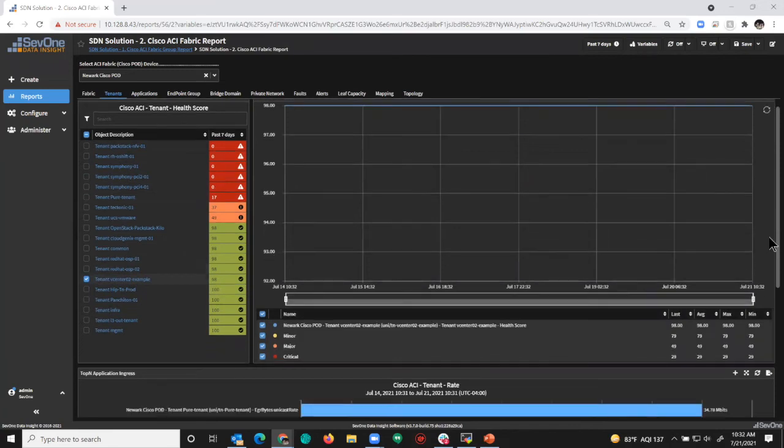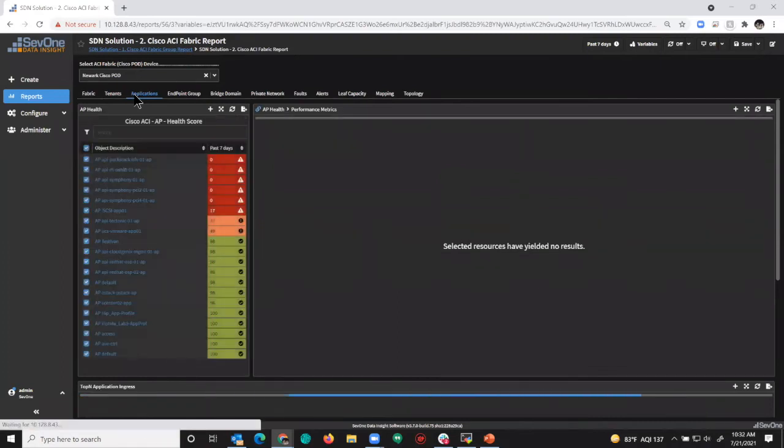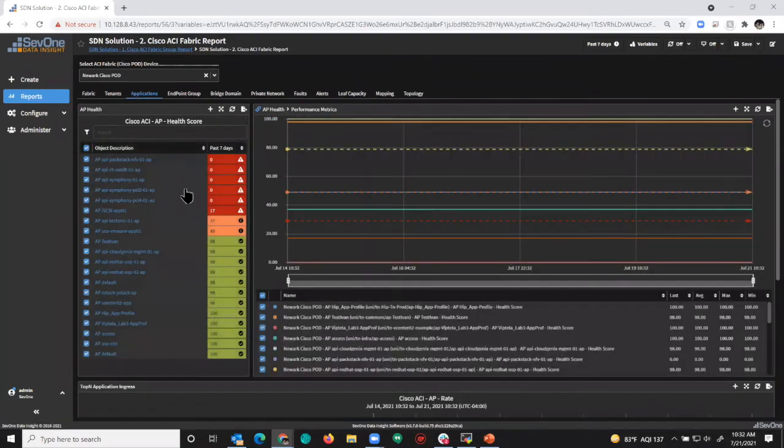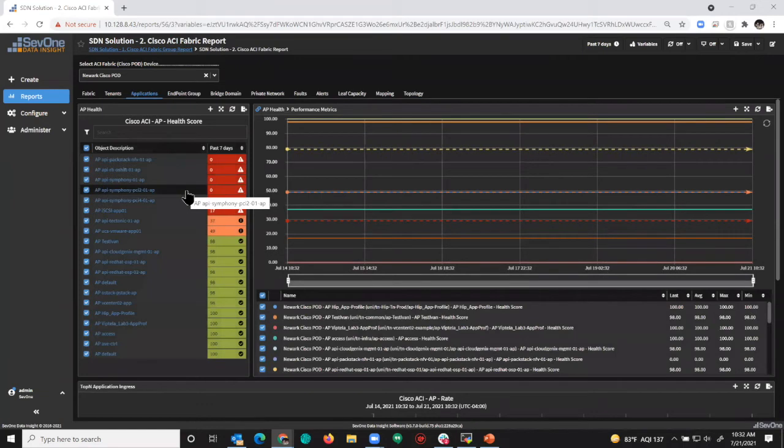What's his data transmit? And you can see essentially the graphs, because they're chained together, you'll see health score and then how much the transmit is. So I'm looking specifically at that tenant. Again, I can drill down to applications and do the same sort of view, because again, we want to talk tenants, we want to talk applications. So here's all the applications that are part of this tenant and their health scores.